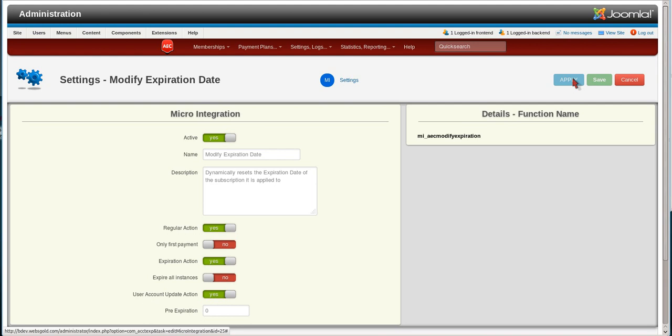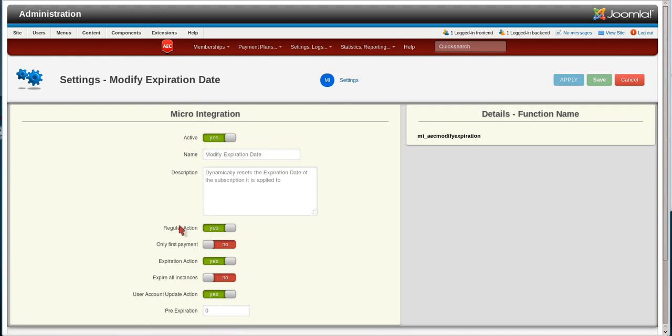There are several cases where you may want to modify the expiration date of a plan. Now this works well for one-time non-recurring subscriptions. As for modifying a recurring subscription, you really can't do that because the processor won't let you change the expiration date from the sign-up date. It has to meet certain requirements. For a one-time non-recurring payment, this is perfect for setting the expiration date. So let's say, for example, we wanted this plan to expire at a different date.